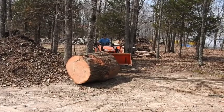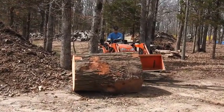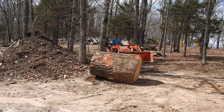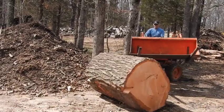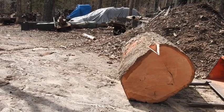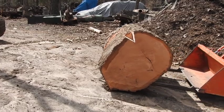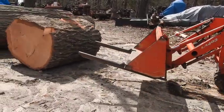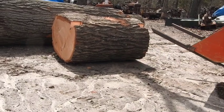I can get this to zoom. I'm going to zoom in here a little bit. I'm already moving it. Wow. There was a branch coming off of that log, and the branch itself is huge. There you go, little log. This log is not round. You might have noticed that. There you go. I am very excited about getting these on the sawmill.